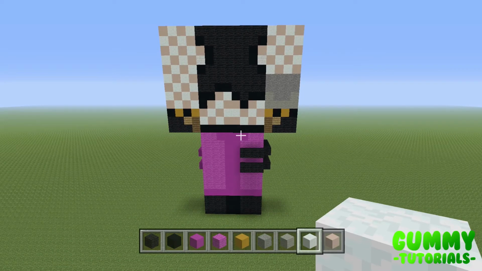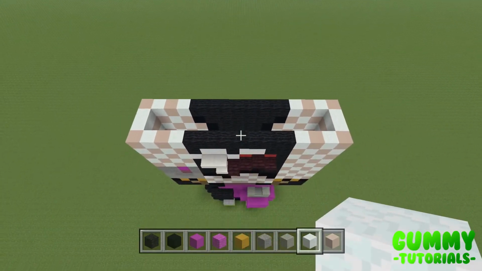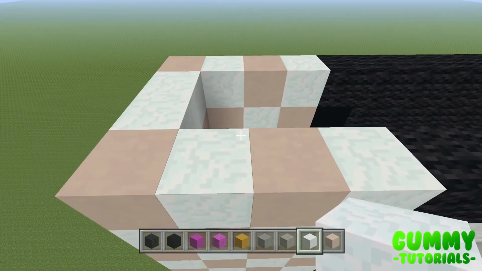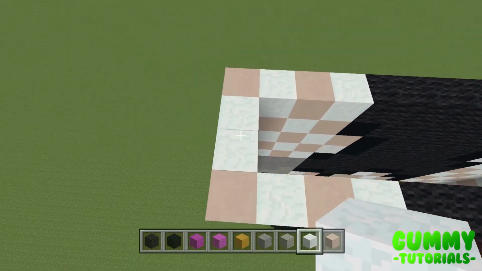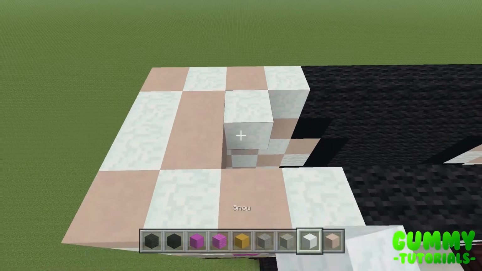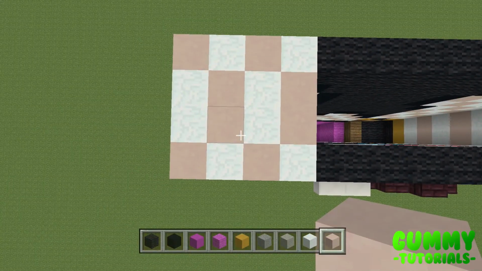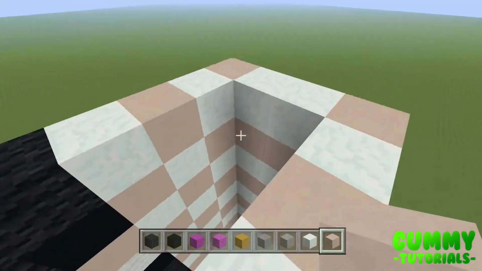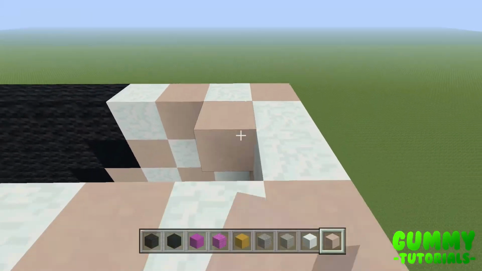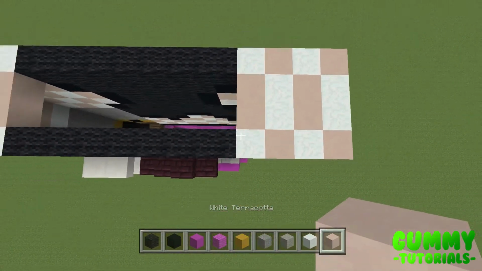Again, looks something like this. The only final thing we need to add before we're ready to move on to the head is the shoulders. So we're going to head around to the front side, and we're going to start on the front left corner. So on the left side, we currently have 2 blocks of snow. Next to this, we're going to place 2 white terracotta, 2 snow, and 2 white terracotta, and it gives you a 4x4 shape that looks like this. On the right side, we're going to repeat this. So next to the snow, we place 2 white terracotta, 2 snow, 2 white terracotta, once again a 4x4 square.